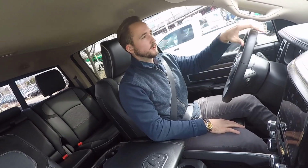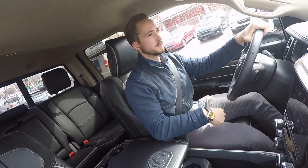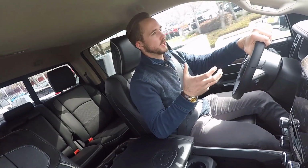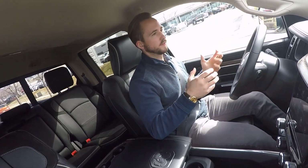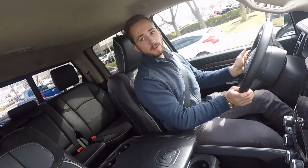We are setting off here in the 2019 Ram 3500, and this particular one is in the Laramie package, and so it's the more loaded up luxury version, and I'm sure this is the version that more people actually want to see in the heavy duty to kind of see what they changed on the truck. And since this is a 3500, obviously it's going to ride a little bit rougher, so bear with me, the video is going to be a little bit bumpier.